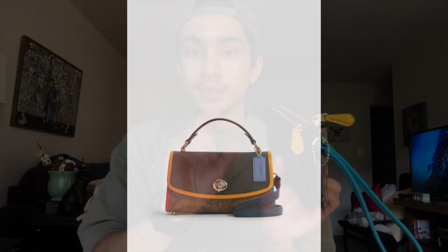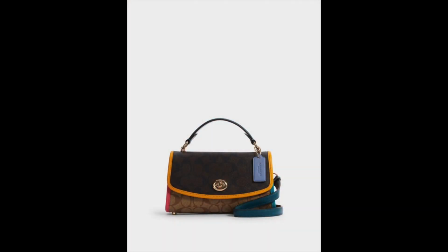Anyways, there is a handbag that has this similar color scheme. It is the Tilly. I really wanted that bag, but I'm very particular about what I want in a bag because I want to love it. I don't want to be like, man, if there were one thing I could change about it. Because if there's one thing I would change, why would I buy it? I'm trying to be smart with my purchases because not only is it a financial purchase, it is a mental and physical energy purchase. You know what I mean?